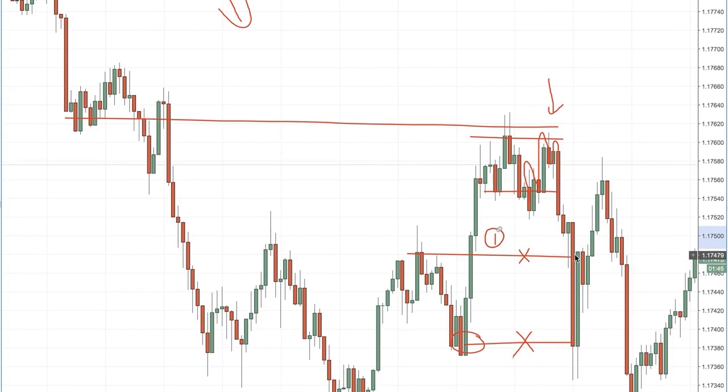Okay, so plan 1's going to be, if price comes to here, maybe I'll remove 50% of my profits, move my stop loss to 0, and if it gets smacked out, so be it. I made some money. Plan B is, if it comes to here, I'm going to move my stop loss to 0, take 50% of my profits, and then I'm going to take my profits in this area. Okay, he never jumped back up. He came down here first before going back up. Okay, you made more money.